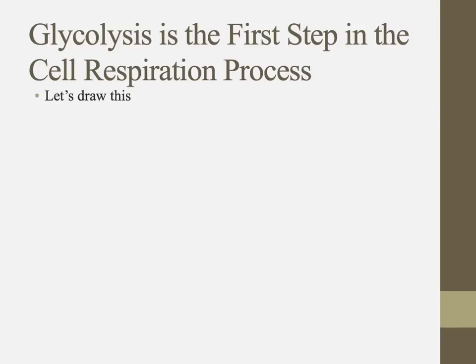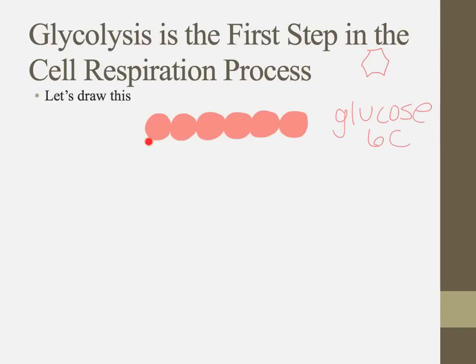Okay, so let's give this a try, see if we can draw this. So I'm going to start off with glucose, and glucose has 1, 2, 3, 4, 5, 6 carbons. Okay, so here's glucose, and it has 6 carbons. Now, I know you're used to seeing glucose drawn like this, so I could have drawn this in a hexagonal shape, but drawing it in this shape is just going to make our life easier. Okay, so the first step we said is to make this glucose unstable. Now, again, if you get into higher level, we're going to talk about this in more detail, but for now, let's just try to draw this in some kind of unstable looking form.